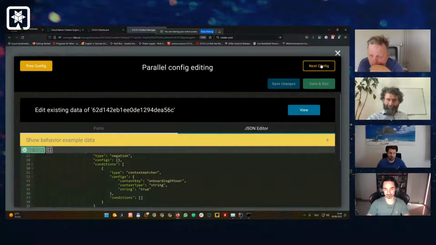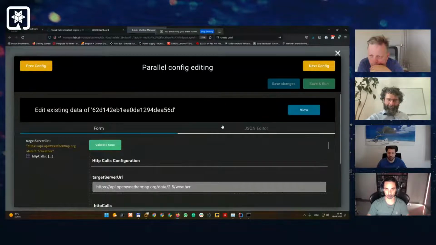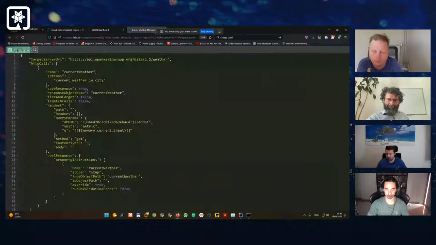And specifically, since we said it before about the API connector here, let's have a look into this again. JSON, since we're all technicians. How that works is pretty simple and straightforward. You define here your server URL, so what kind of API you want to target. And then in the rules, whenever a rule succeeds, we trigger actions. Whenever an action is triggered, the plugins that follow after the rules in the lifecycle will listen to these actions and execute certain things. In that specific case, the HTTP call to the weather API when that action is being triggered.